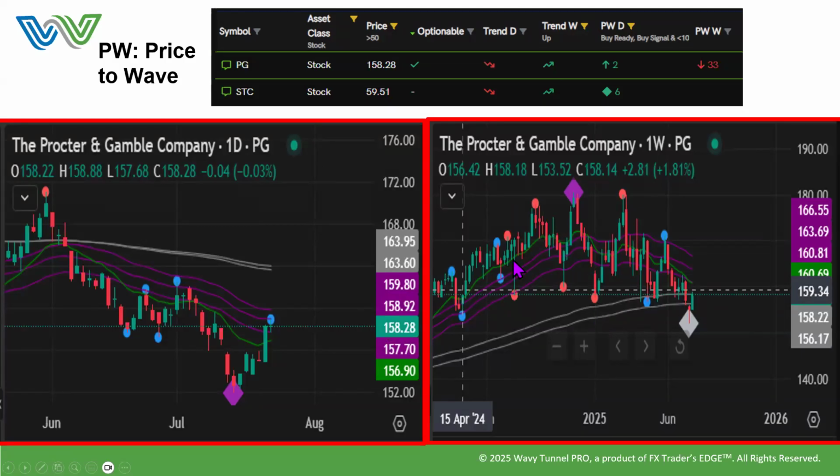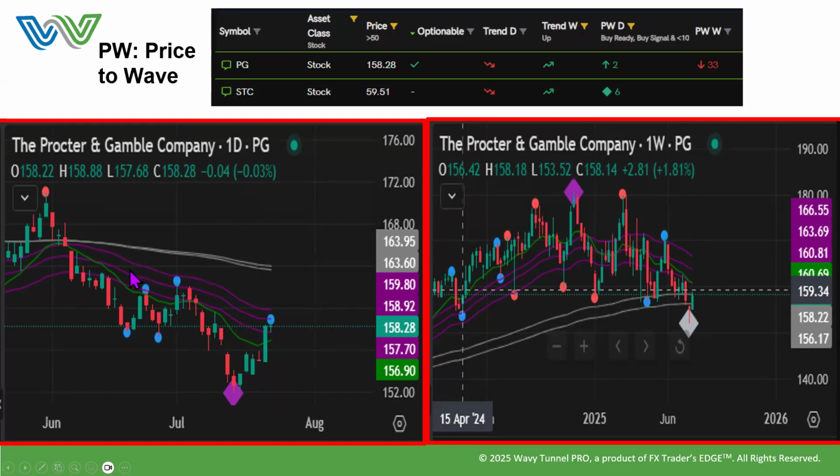That's very important. So when I see this weekly chart where price has moved up and the wave has separated from the tunnel, and we've had a very steep retracement with the gray diamond here, but again, if you don't have the wavy tunnel indicators, you can still see the pattern. So we get the move down to below the tunnel, this is a good thing.